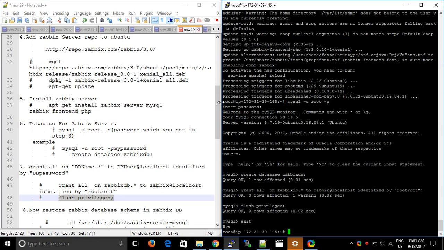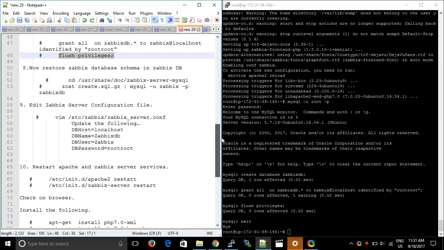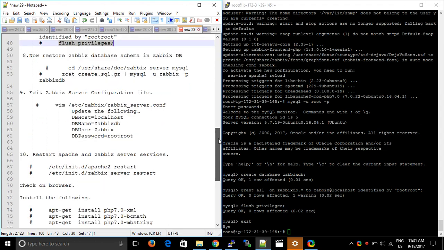Now we just need to create a schema for our Zabbix, as Zabbix needs a MySQL database, so it will update some entries in the MySQL DB. We are just creating blank tables so that it will be able to fill the entries, right? For that, just go to this directory, cd /usr/share/doc/zabbix-server.